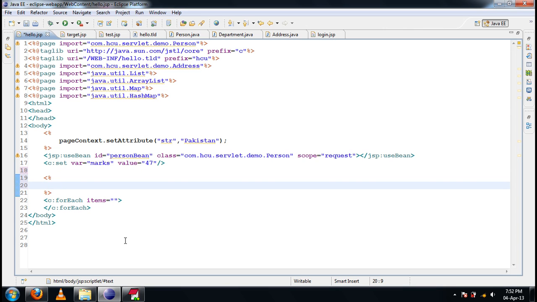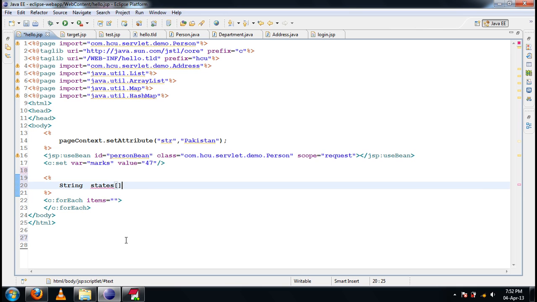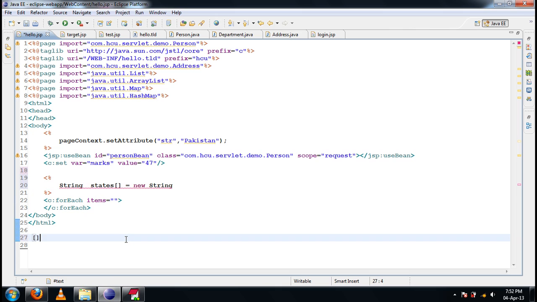Like this we can define an array with values.